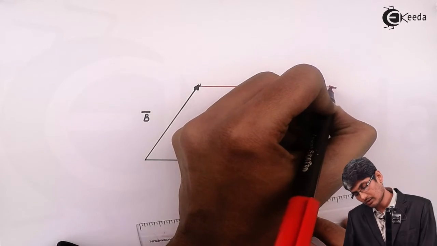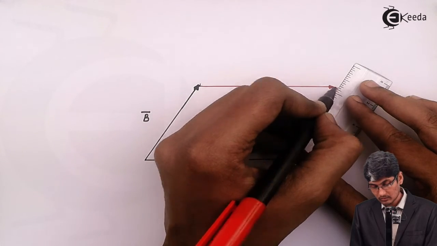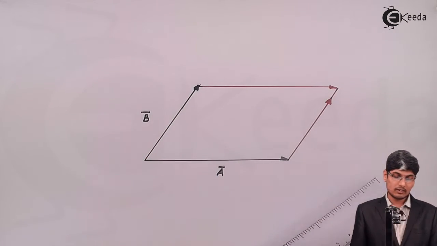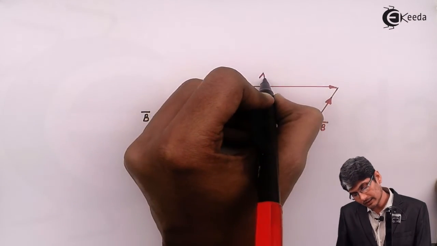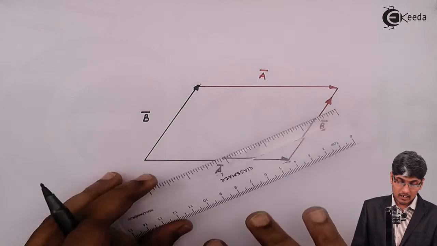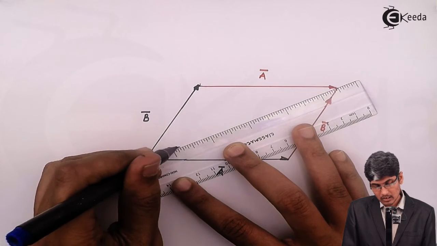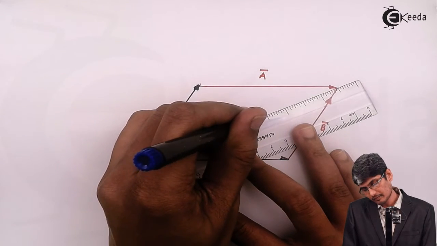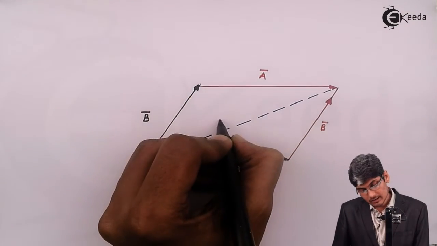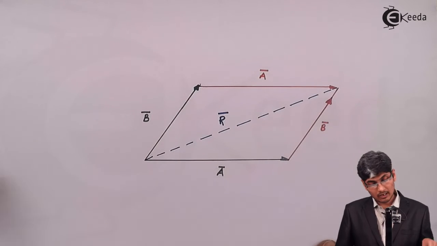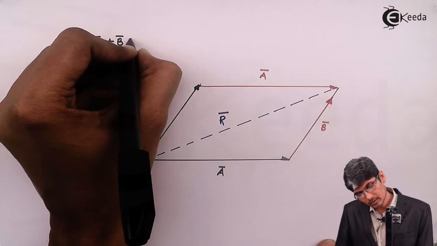Okay, so I missed my calculation. It should be up to A. So it's joined each other. This will be A. Now, this has formed a parallelogram where this vector is my B and the above vector is my A. And the resultant is nothing but the diagonal of this parallelogram. Right? So this is my resultant R vector, where the R vector is nothing but A bar plus B bar.